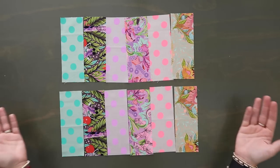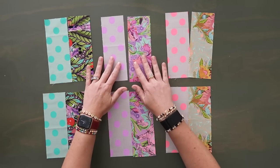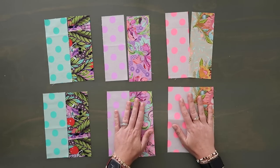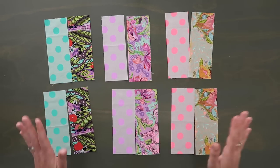Pretty much what I'm going to do now is I'm just going to sew them all together. So I'm going to double them up like this, and I'm going to start sewing them together at a 1/4 inch seam allowance. And then as I have these 2 sets sewn, I'll sew the next set together and the next set. I'll walk you through it. We'll go through this one at a time.